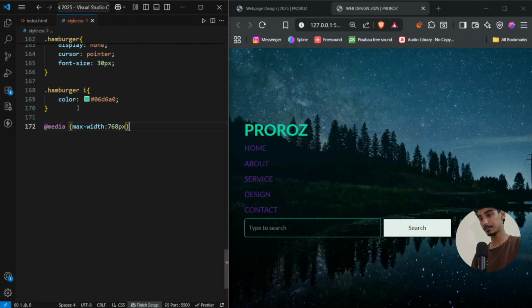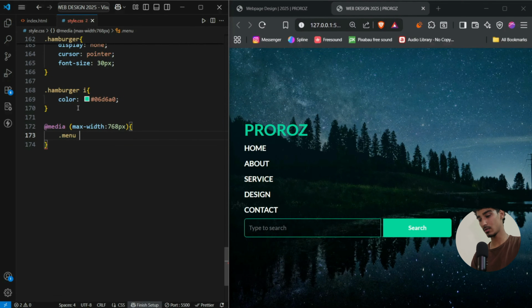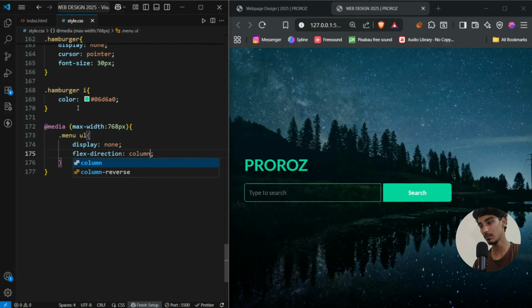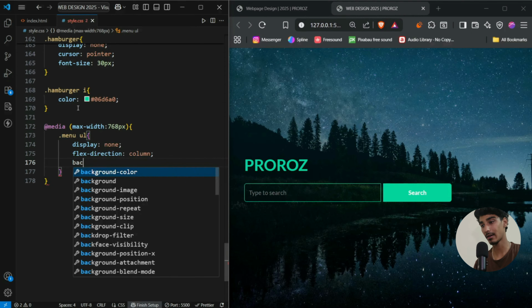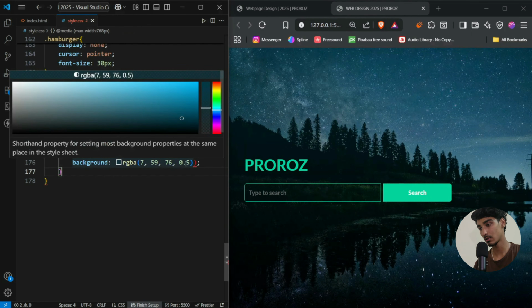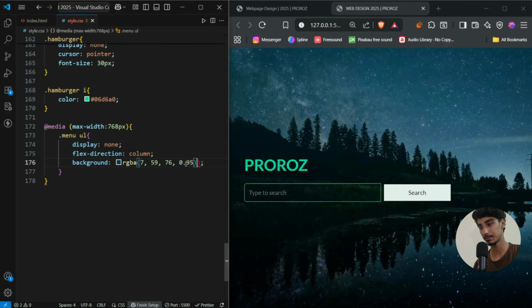Now for the menu and ul, we need them to get height, display none, flex direction column, and then background rgba with 0.95.